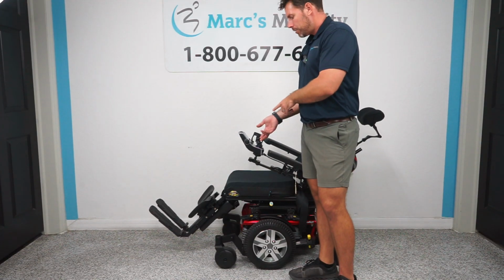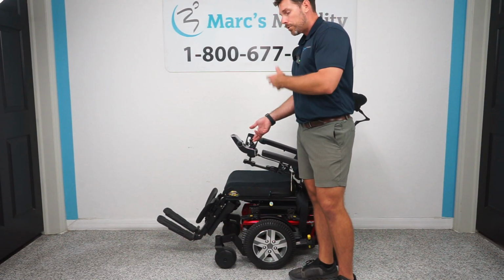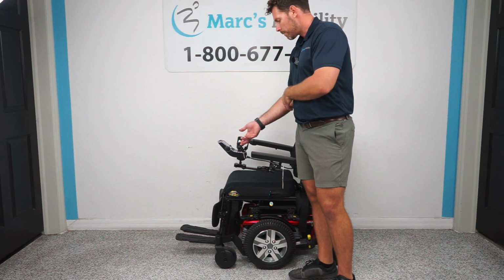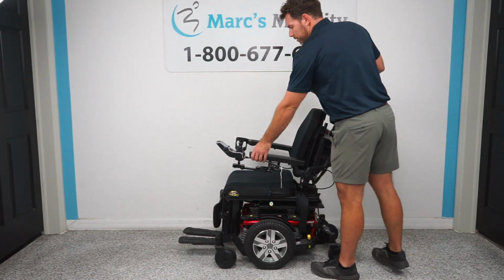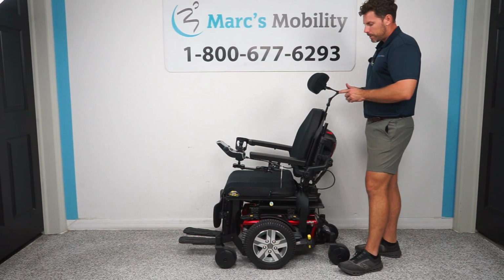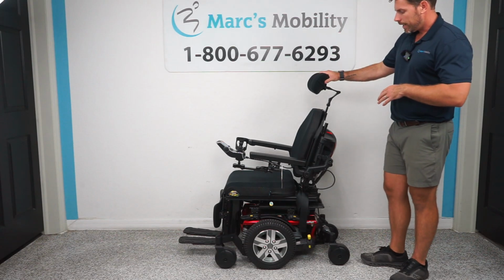Now I can tell you that this unit is set up currently with a left-hand joystick, but you are able to, or were able to, transition this to the right side if you are right-handed and need to drive this with your right hand. So now that we're almost all the way back up in a normal seated position, the armrests do flip up on either side for easy access. Headrest is very easily adjustable with multiple different pivot points here to fine-tune this unit to your desired neck height.